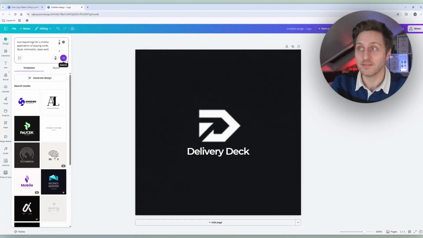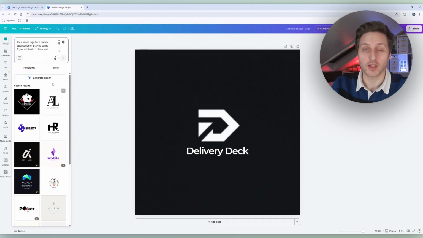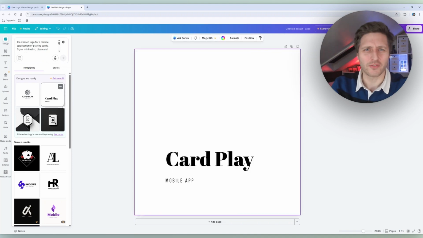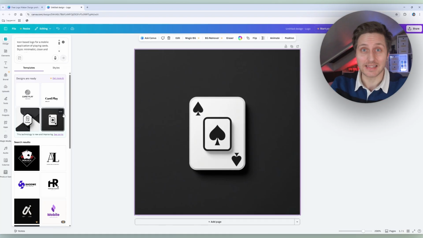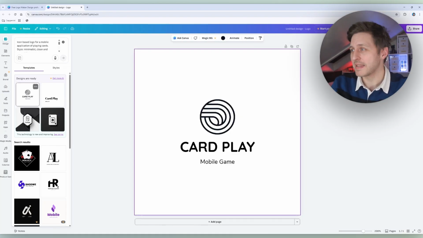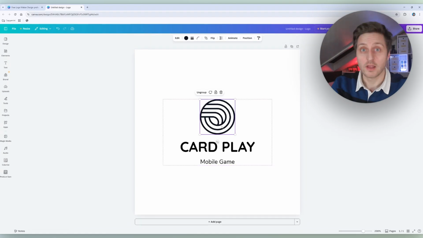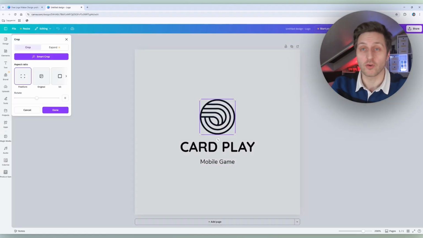Again, I'll press enter, which has updated some of the results below, but then I'm going to click generate design too. It's come up with a few other ideas here. There's one that looks very blank and open here. This one is particularly playing card based, but quite clean. And this is probably more my natural style, so something that I quite like.